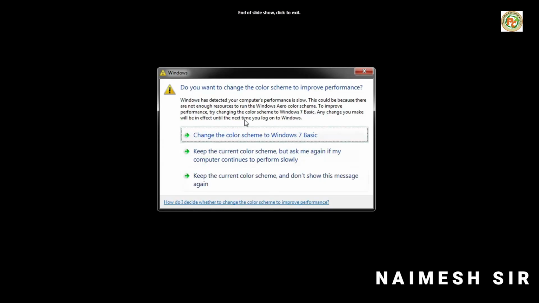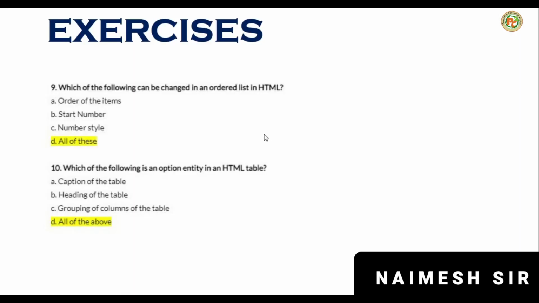So I hope you students have understood this. I hope you understood this chapter very well. Do practice all this. In the video description I have given all the video links of this chapter number 4. So if you haven't seen them and you want to learn anything of this chapter, you can keep learning.